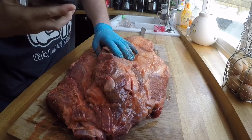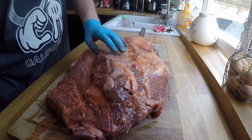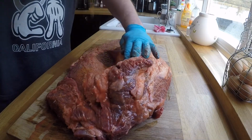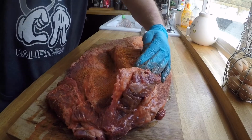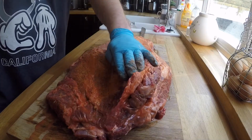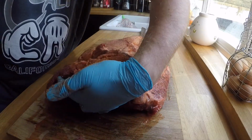Oh, I better actually show you what I'm using here. It's Traeger's Big Game Rub. Don't be shy with the rub. Give it a good old coating. The tins come in 200 gram weights, so there's plenty in there.